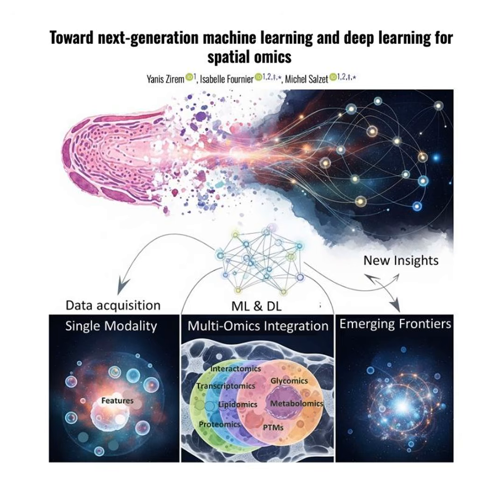Exactly. Today we are diving deep into a massive 2026 review published in Briefings in Bioinformatics, by researchers Zerem, Fournier, and Selzit. Our mission today is to decode exactly how advanced artificial intelligence is being deployed to make sense of this sudden explosion of spatial data. And it really is an explosion.